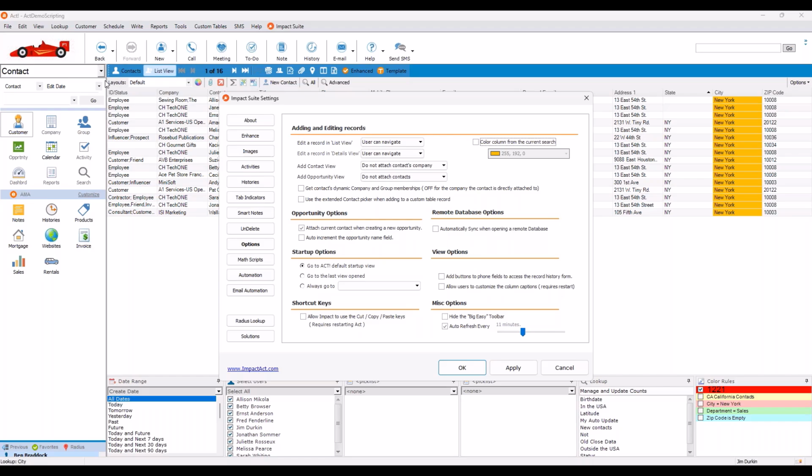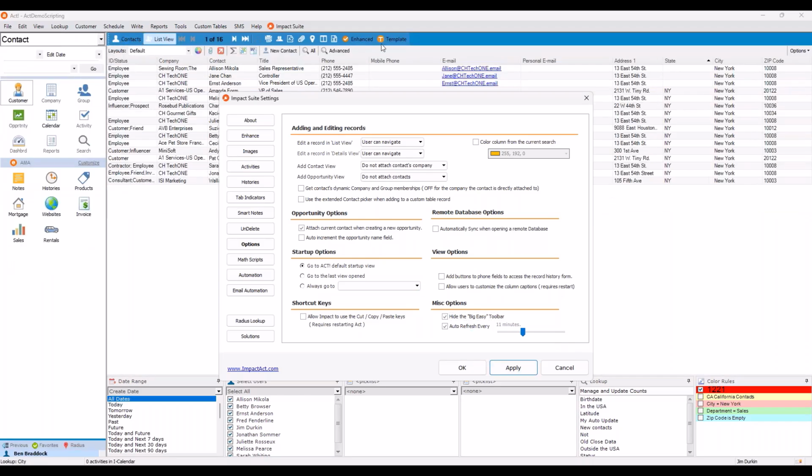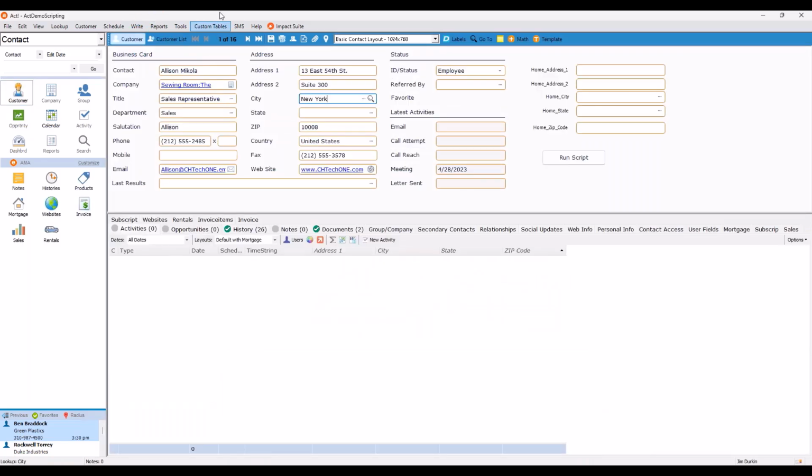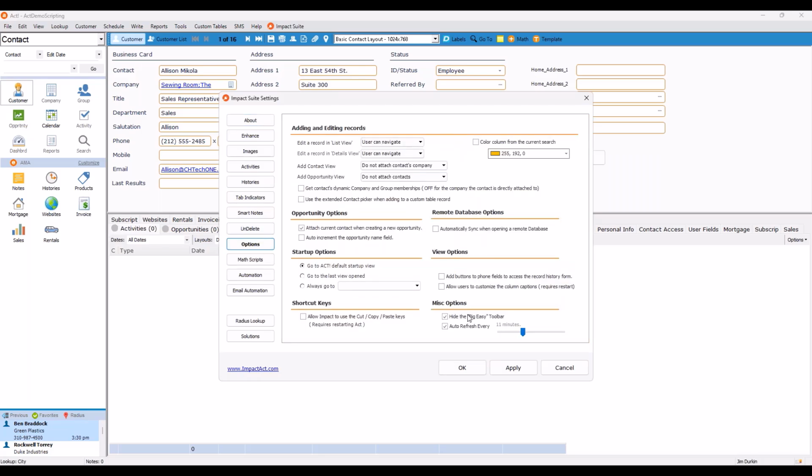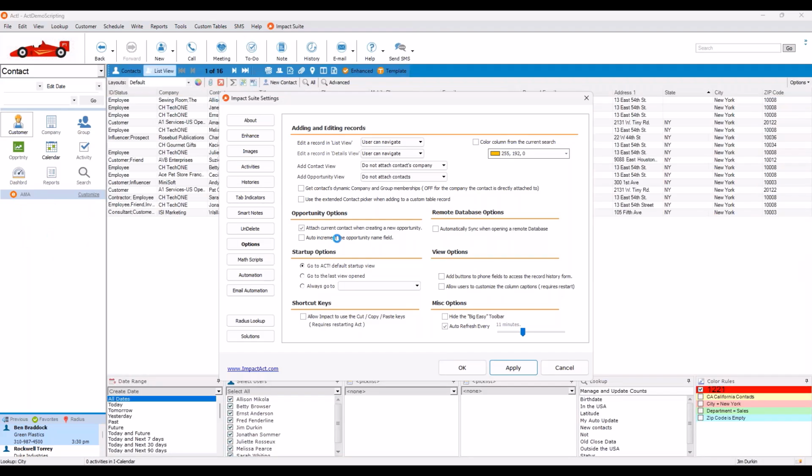Hide the big easy toolbars. A lot of users need navigation. This happened more in the past where monitors were small. You only had so much real estate. This is the big easy toolbar up at the top here. I can say hide it, and you see I just hid that big easy toolbar up there. That gives you an inch of space at the top. Some people like those buttons at the top, and again, nowadays with big monitors, it may not be that impressive to come along and say hide the big easy toolbar, but that's what it does. It hides the big easy toolbar.